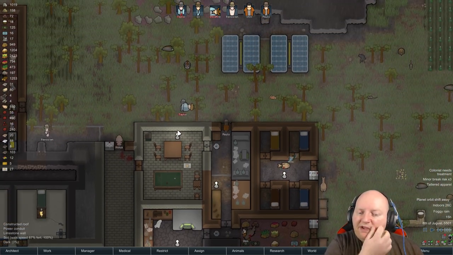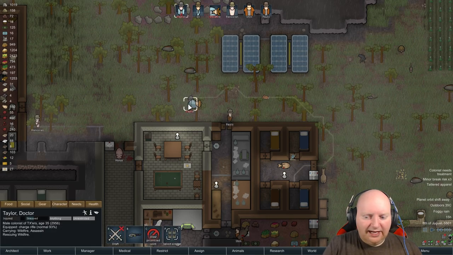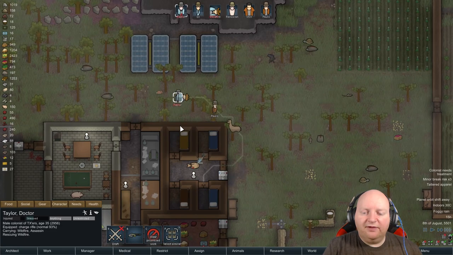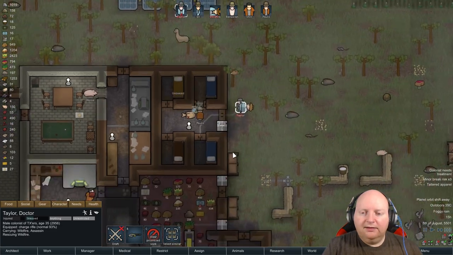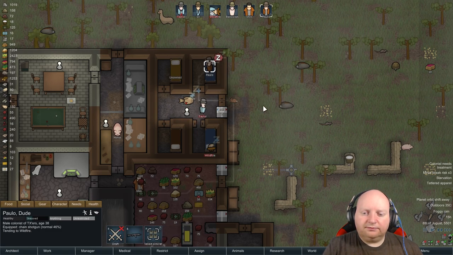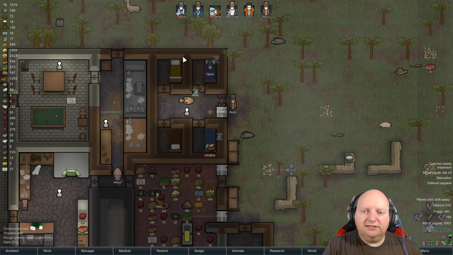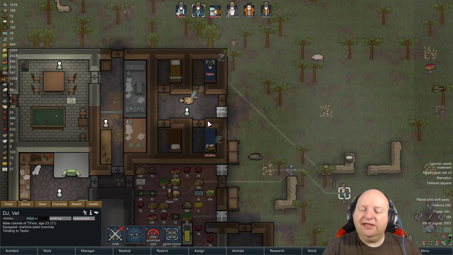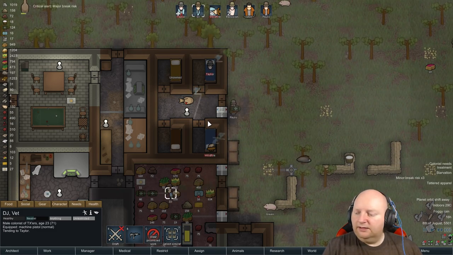Now, okay. I know I need medical help, so it'd be great, but... There we go, game speed. Thank you. Now, Paolo, get out of that bed. I actually took an injury. There we go. Now, DJ, what are you doing? Playing horseshoes. Could you instead tend to the injured people? Thank you.